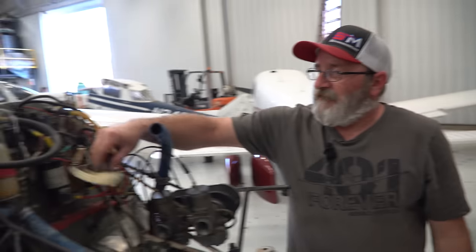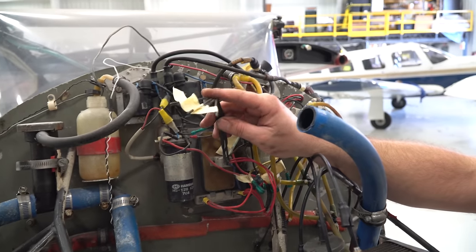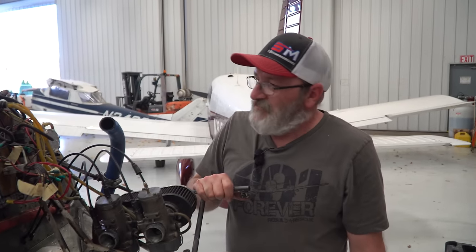Now all this is probably going to get redone at some point. So, and honestly, I believe this would be for what would be the stator, if I remember correctly. So that might get replaced anyway. But we'll go ahead and see when we go to do the overhaul and reinstall.